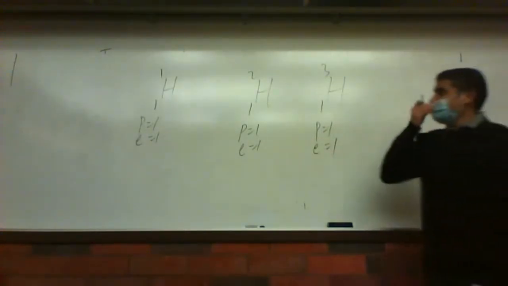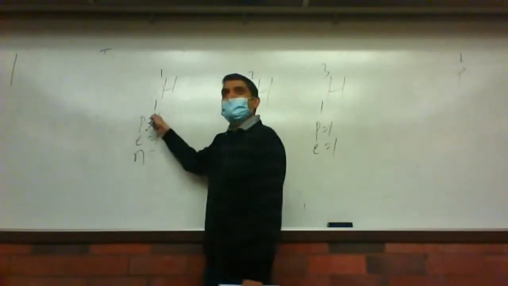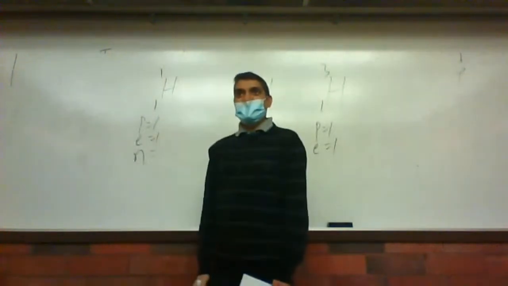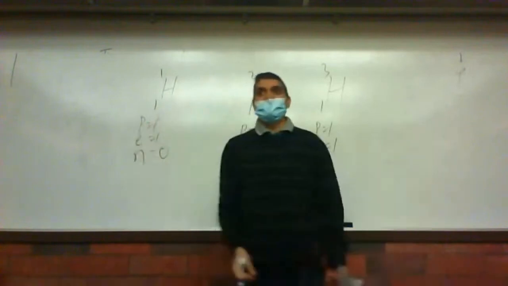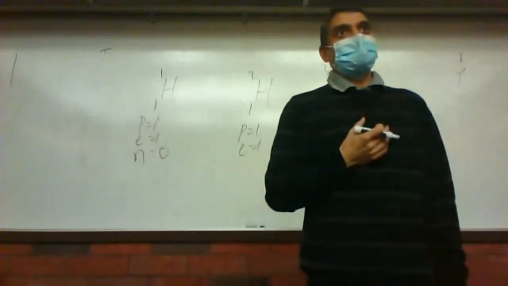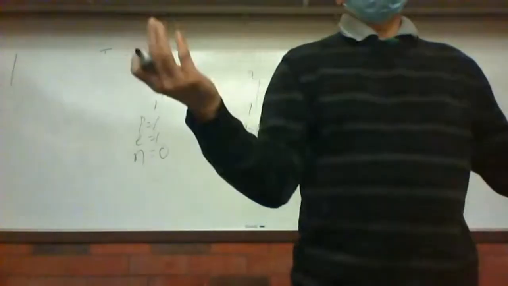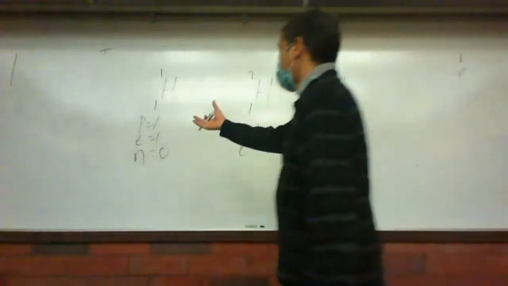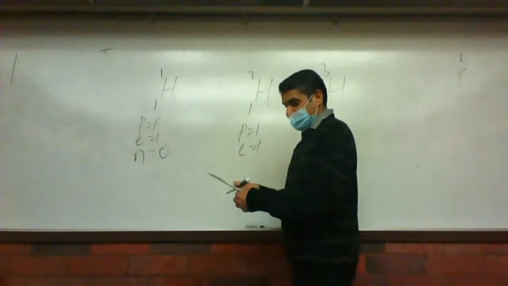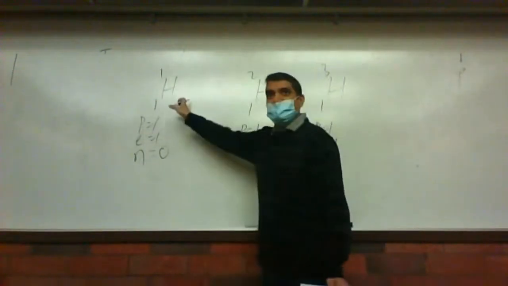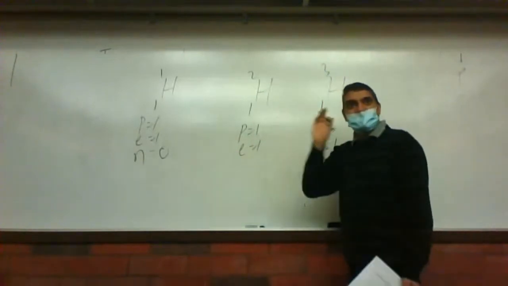Make sense? But how many neutrons here? How do we get the number of neutrons? This number minus this number, right? Or bigger number minus smaller number. Number of neutrons is 1 minus 1 is 0. So in one kind of hydrogen there are no neutrons, only a proton and one electron. Hydrogen is the simplest element on Earth that has no neutron. This is the most commonly found hydrogen, almost 99% or more. Almost all hydrogen in water is this kind. We also find this other kind, but in small amounts.